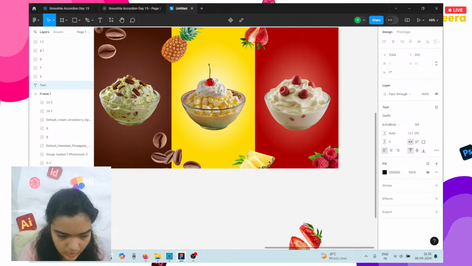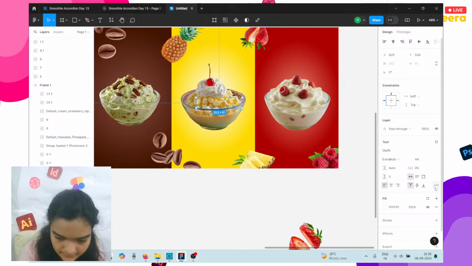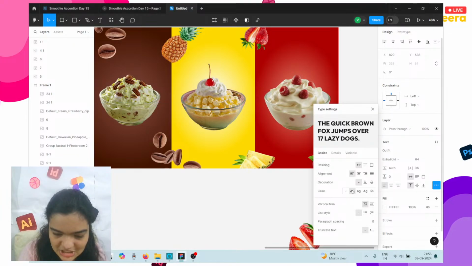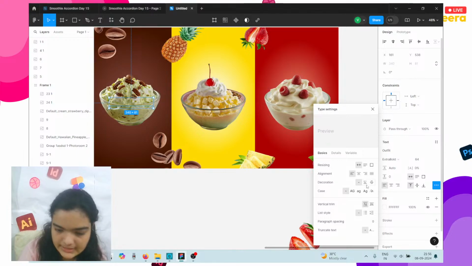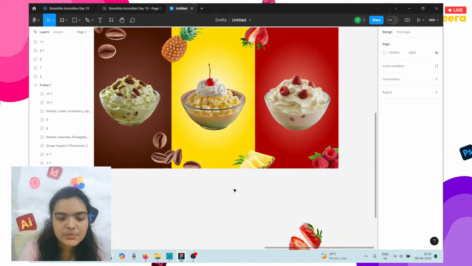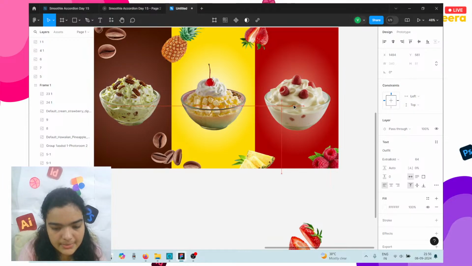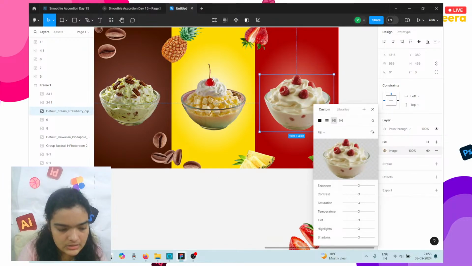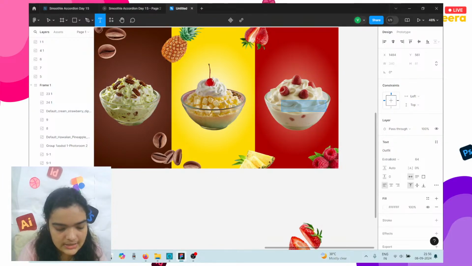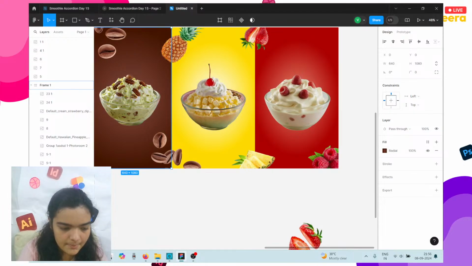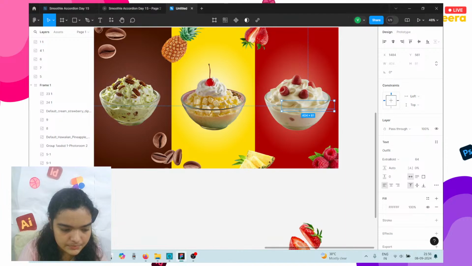If you're not sure your whole UI has capital fonts in it, you're going to go right here and change case to uppercase, and you're going to repeat that. So then whatever you type, it's always going to be uppercase. Let's just copy and paste this one last time, place it right behind this red image, and click on it, click on T, and that's going to make it editable. Alright, and just if you're having a little bit of trouble with this, make sure it's in front of these rectangles, behind the image, in front of the rectangles.